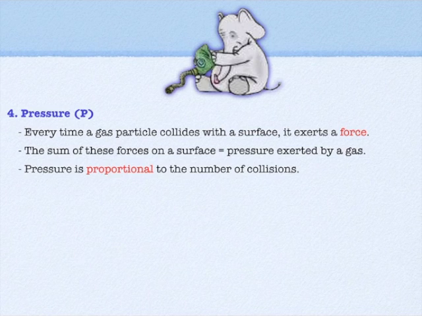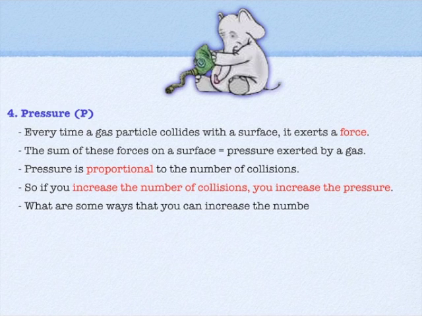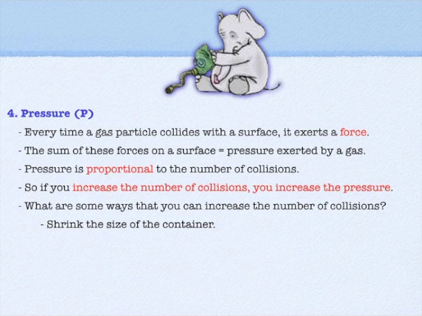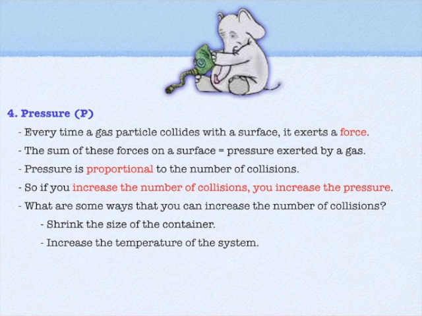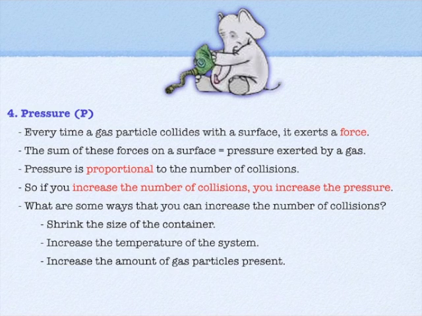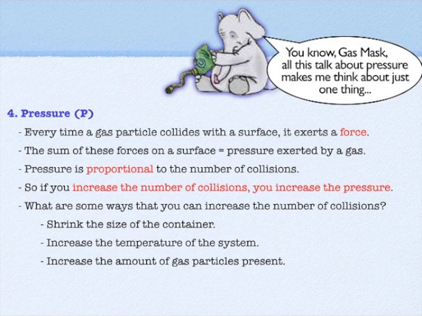Think of a demolition derby. Anything you can do to increase the number of collisions is going to increase the pressure. You could put everybody in a smaller arena — less room means more collisions. You could increase the temperature, which is the equivalent of making the cars move faster. Or you could put more gas in there. The same goes for a balloon: if you compress it, pressure goes up; if you heat it, pressure goes up; if you put more gas inside, pressure goes up. A lot of this is common sense. We'll talk more about the ramifications of pressure next time.